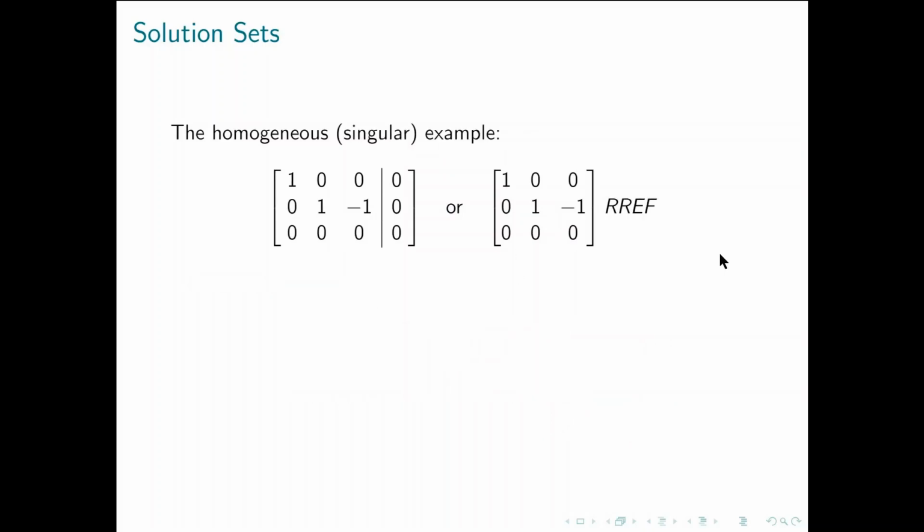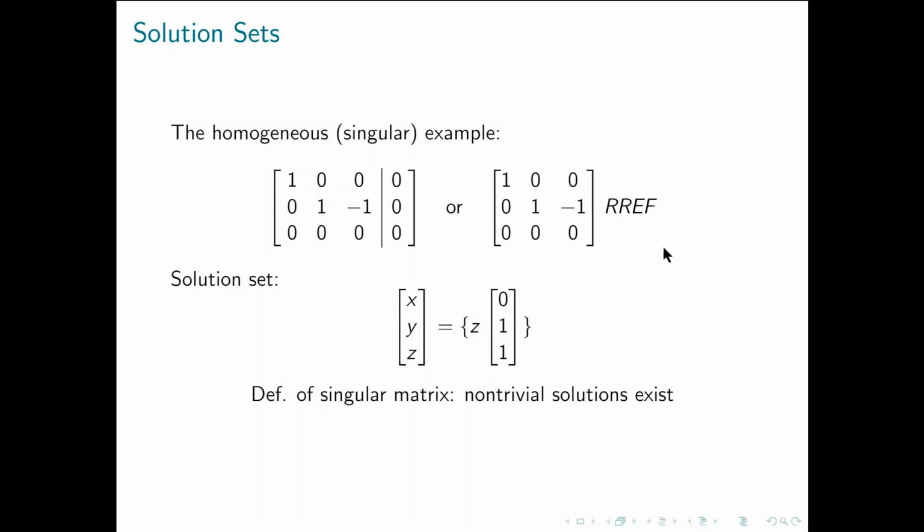Okay, here's the singular homogeneous example. This is the reduced row echelon form again with and without the constant column. And its solution set is, of course, parameterized by z. Because we don't have a main diagonal of ones, we have a 0 on the main diagonal, just 1 in this case. And so because of that, we have to solve in terms of a free variable, which is z. And because of that, there are non-trivial solutions. Because of that, we can't just solve for x, y, and z directly for only one unique solution. We have multiple solutions, one of which is the trivial solution.